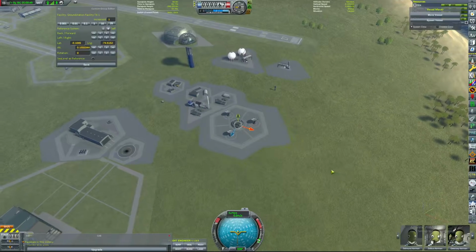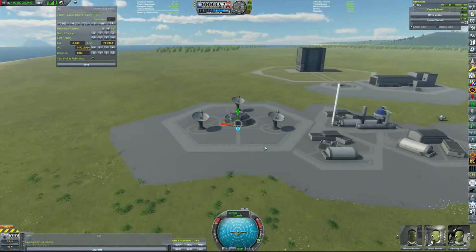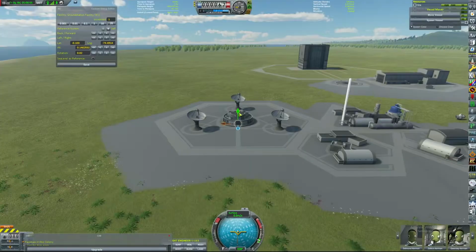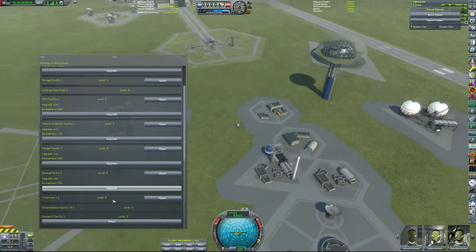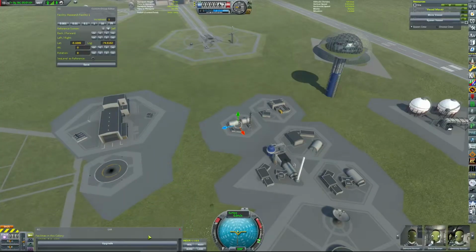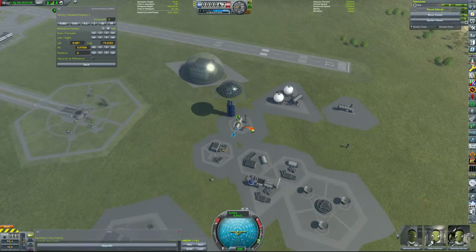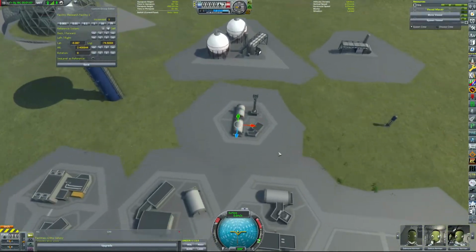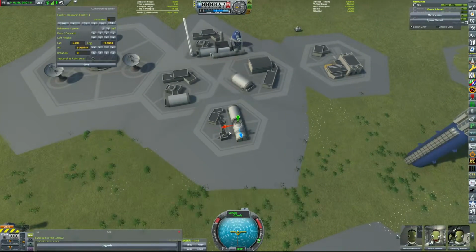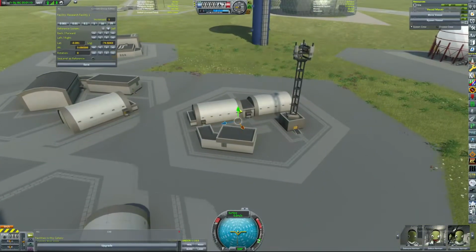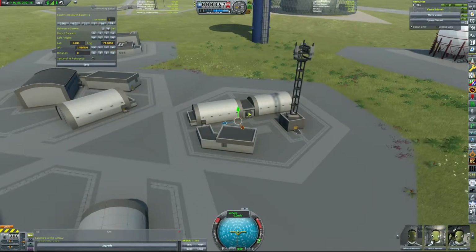You can see right here we're placing the Comnet facility. Right now, it's not manned by Kerbals or anything. It'll just work as basically an extension ground station for your colony. Here's another extension of the production facility. Again, you can go ahead and take your time a lot more than I am with placement of your colony to make it look however you want.